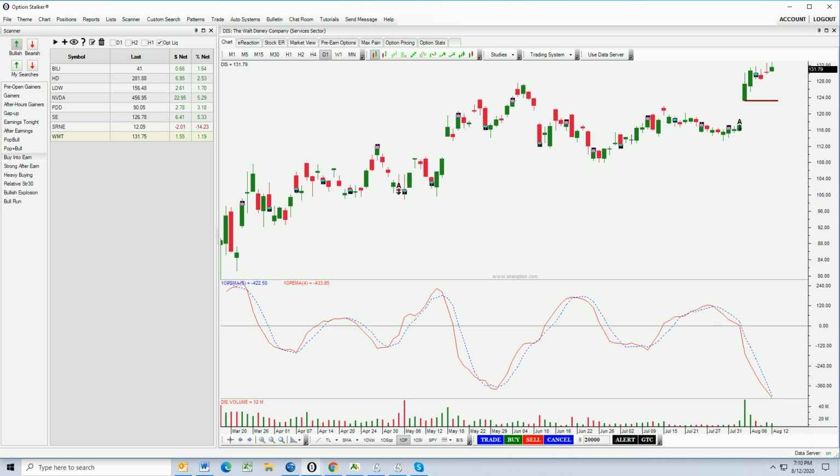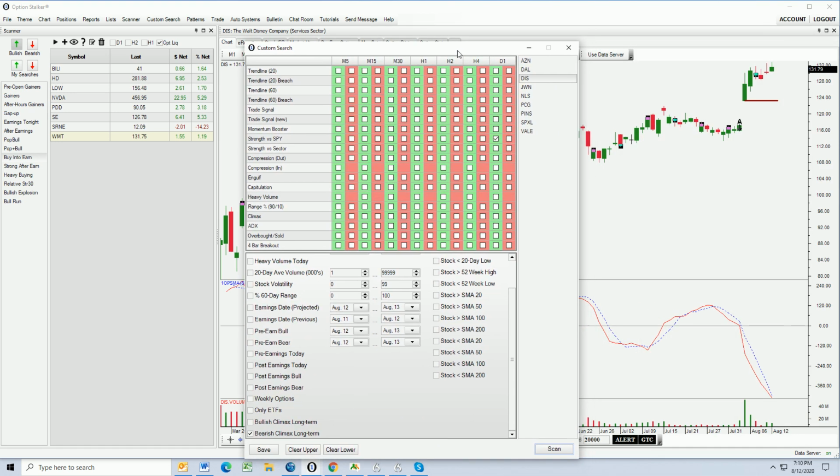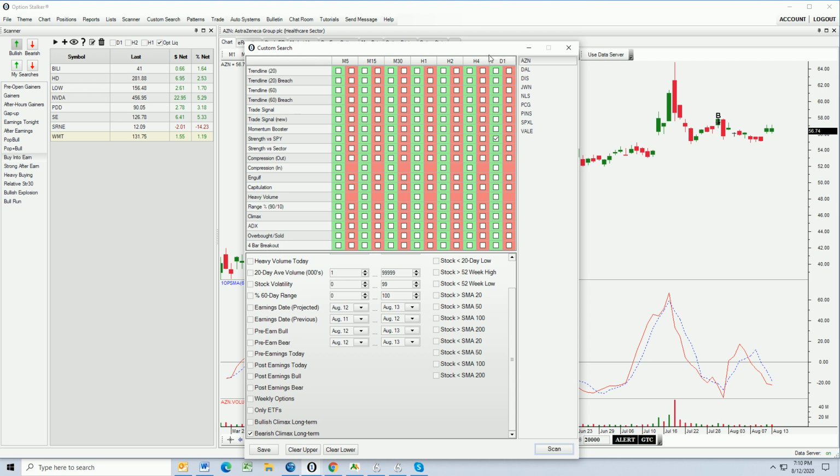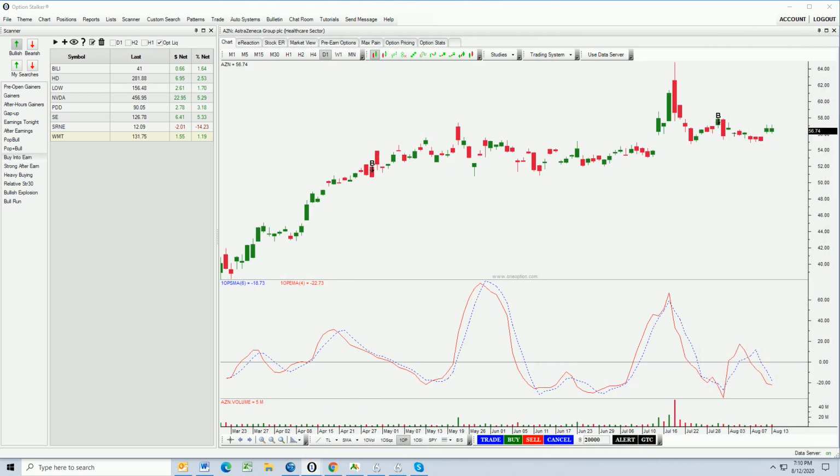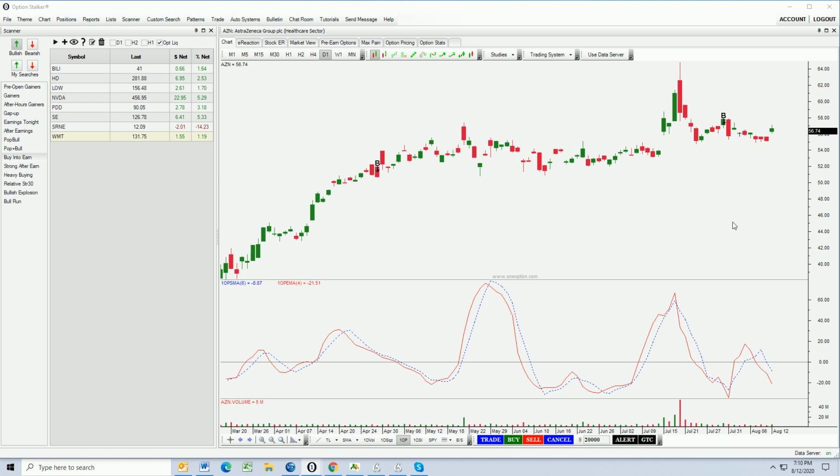So we're going to go back to this because I am going to show you a stock that I do like that's on the list. Right there, AZN. I am looking for something that's super, super boring right now because that's what the market is. Very boring. I want a low risk trade. And if I take a look at the chart, I can put up my major moving averages, see where they come into play. Always important.